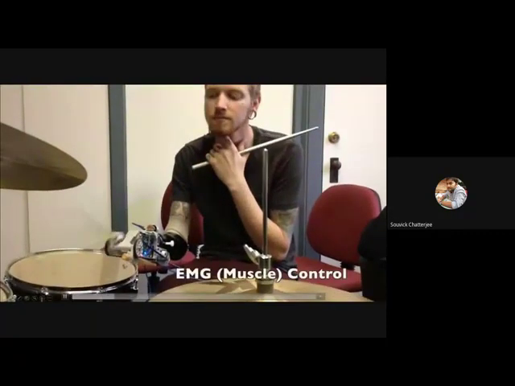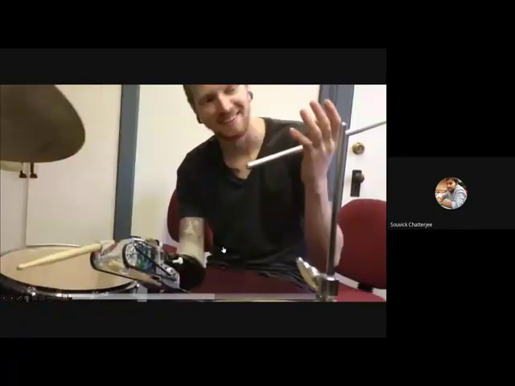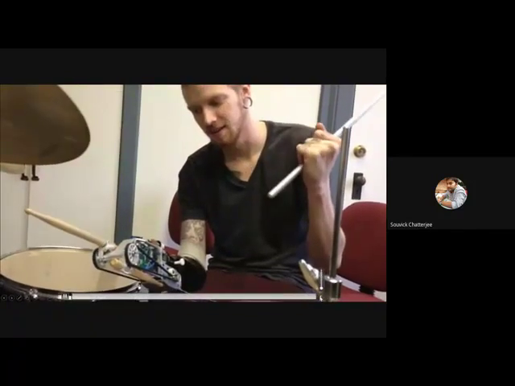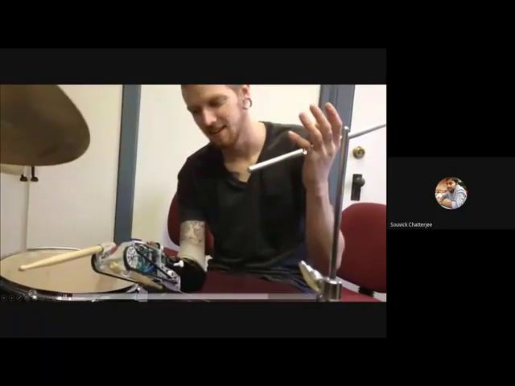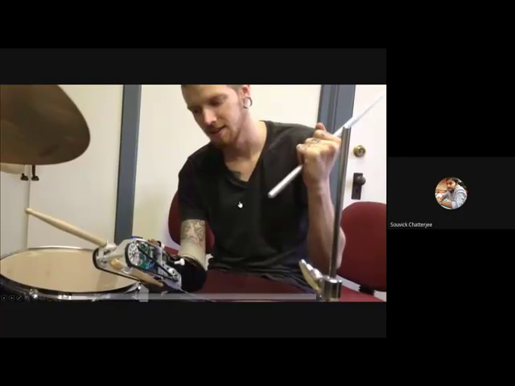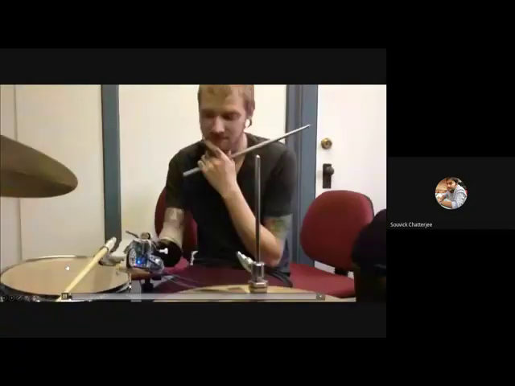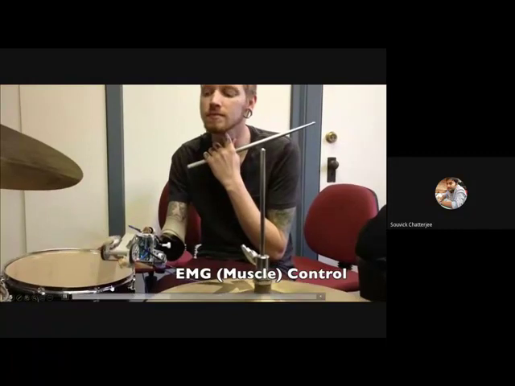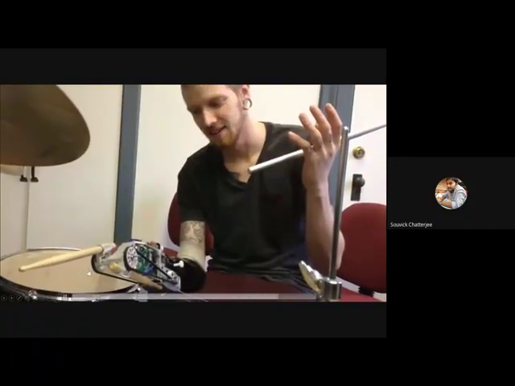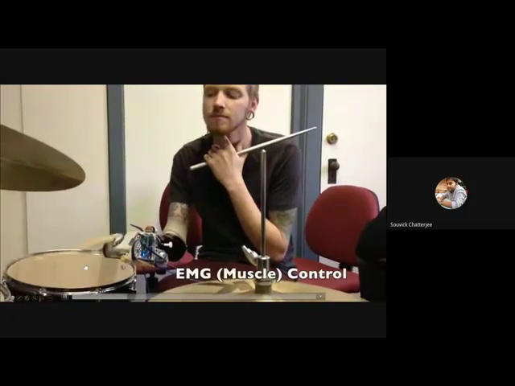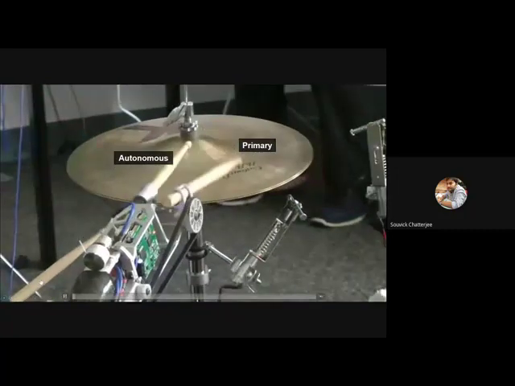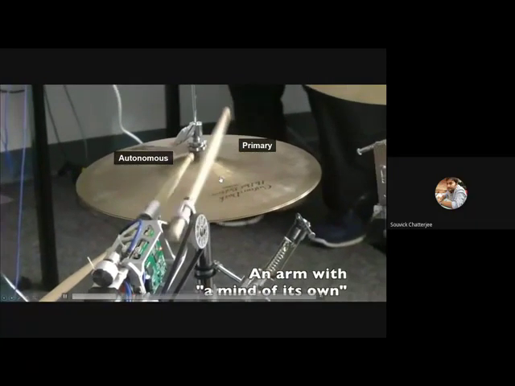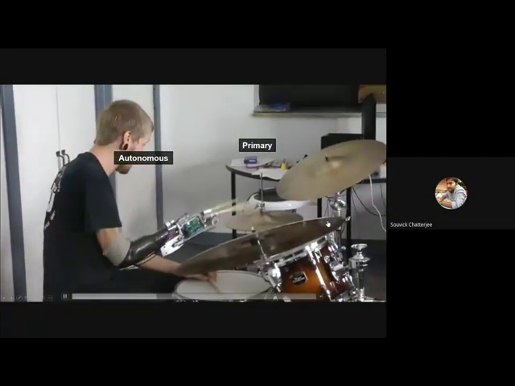project. I think you won't be able to hear this sound because this is playing in this system. But what is basically happening is you can see the motion here. So this thing is moving. Whatever he is doing from this hand, the EMG signal basically comes up from the hand and then this thing plays. So this was the primary stick. This is the EMG muscle control signal where this is playing. And then the second one here just listens to this primary one and then that plays. So again, if we look here, the primary one is listening to the EMG signal, the autonomous one playing on its own. You can see the video here.